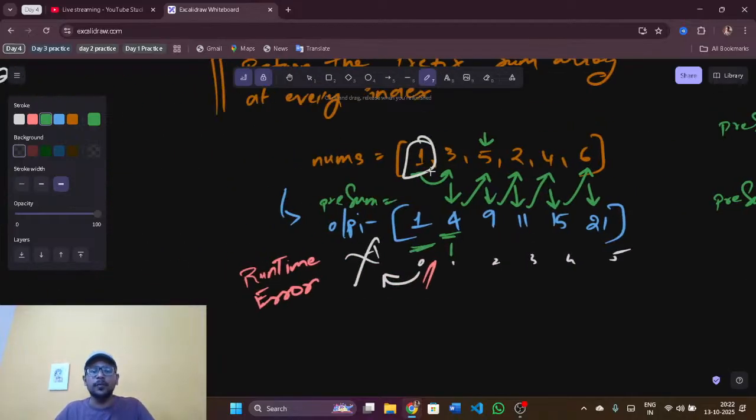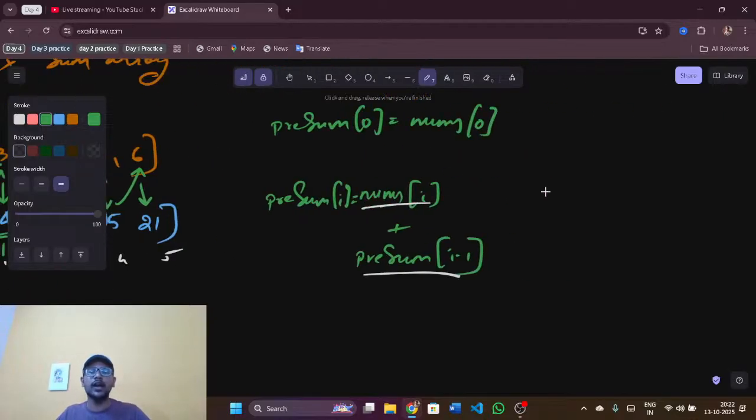There are no elements before this element or index. After that, we got 4 by adding nums of i to pre-sum of i minus 1. That's what I wrote here.